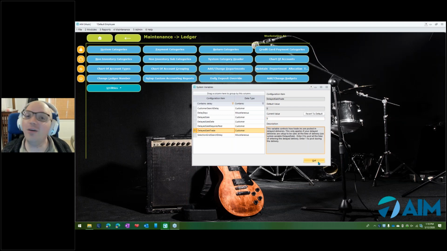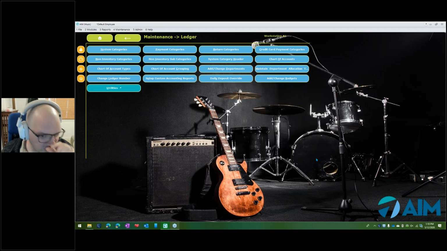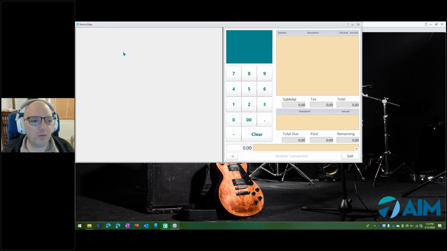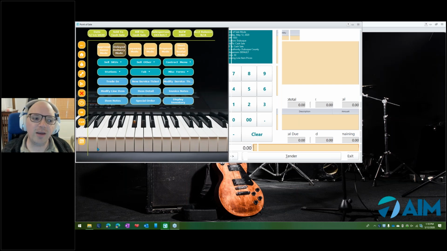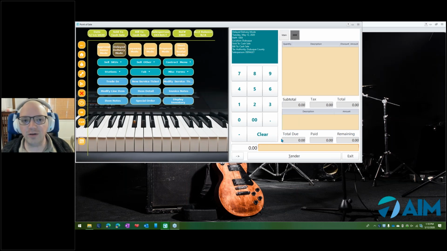There are a couple of variables that play into this whole delayed delivery concept. When you do a delayed delivery, let's hop back into a quick sale here, and you do a delayed delivery. By default, one of the buttons that you'll see appear in addition to it going into delayed delivery mode is this button down here, a button that lets you change the delivery date or the promise date.